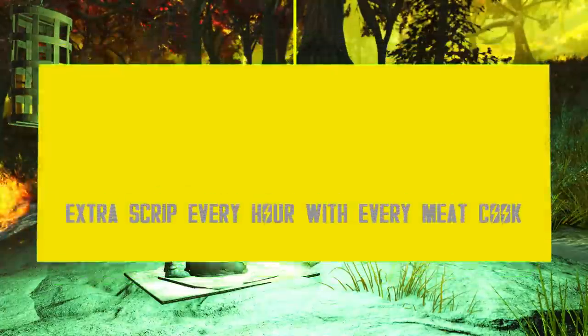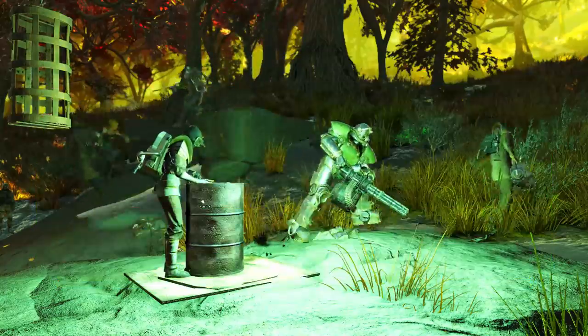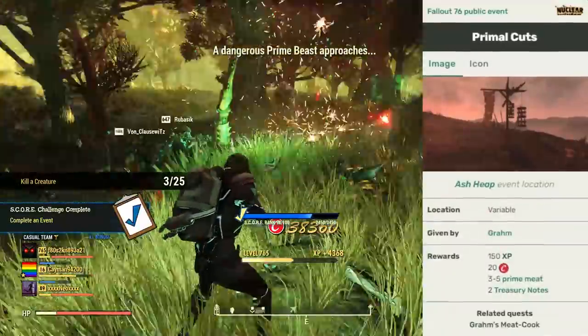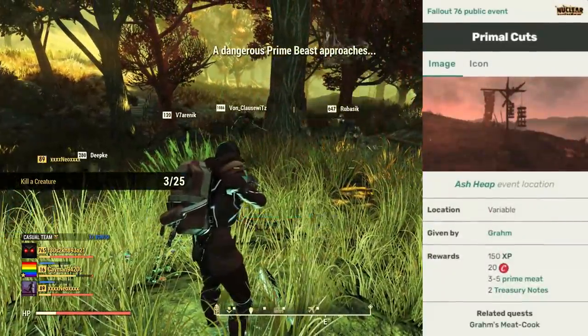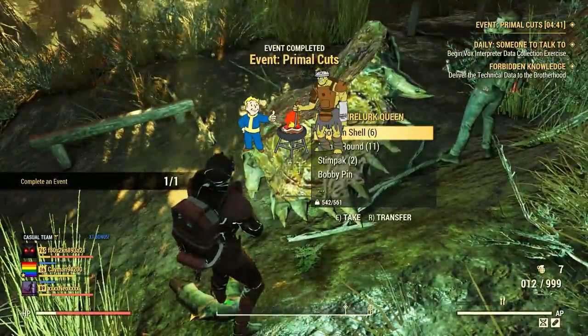Meat Week is not just one event, it's a duo, and what some players don't really know is that you can get up to 15 scrip per Grahm's Meat Cook. But for that you need Primal Meat, which is an exclusive reward from Primal Cut events. The amount you get from each event depends on the region.